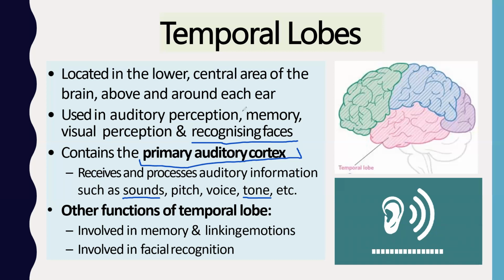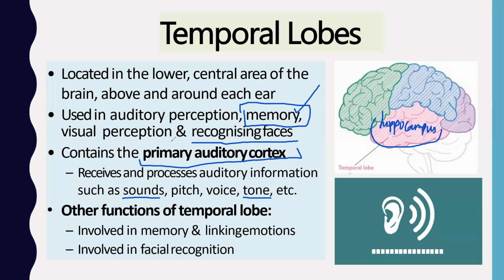The temporal lobe, in unit 3 and 4, if you decide to do psychology at a year 12 level, you will also learn about memory, and you'll learn about the fact that the temporal lobe contains really important structures like the hippocampus, which are involved in memory and the formation of memories, okay? Without structures like the hippocampus in the temporal lobe, you can't actually form episodic memories. You can't remember what your grade 6 graduation was like. You can't remember what Eid last year was like for you. Those memories would never be formed, okay? And that's why the temporal lobe plays a pretty big role in memory as well.